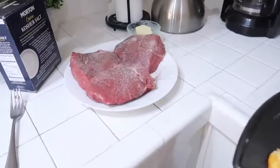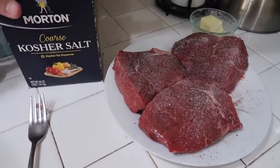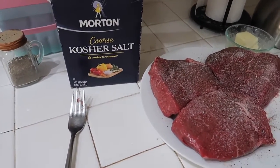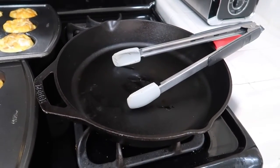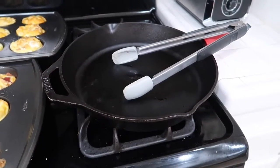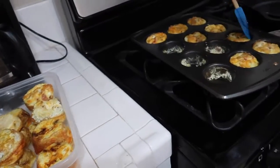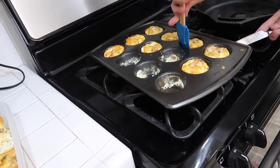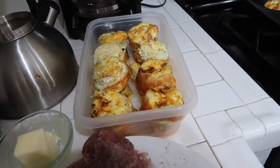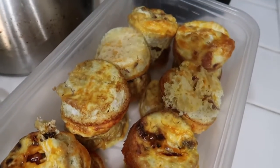Next up, steaks. What did you put on here already? Kosher salt, coarse kosher salt, and pepper. And then we're gonna heat this up. This is how we make our steak, on the cast iron skillet, and then we put it in the oven, right babe? So now we're just putting the egg bites in Tupperware. Ooh, they came out of the other pan better. The top ones are sticking a little bit more. Looks good. So we need something else to put these ones in.